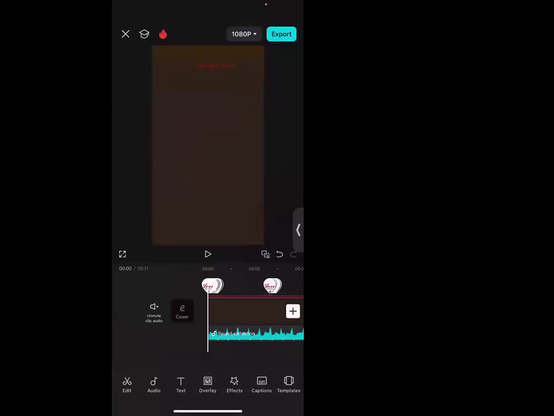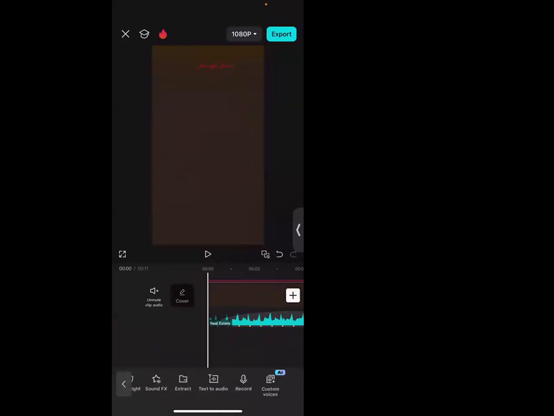Okay, so let's go to the top here. So at the bottom, these are all of the features that you can find in CapCut, and they're all free, but if there's something called Pro attached to it as a label, that means that it's part of the Pro membership account. Okay, so this is the general edit button to edit a particular clip. You can add audio to your video. And this is a really cool function, and you should be able to use it in your free one. But I did take note that you have a certain number of credits. So I'll show you what this is all about.